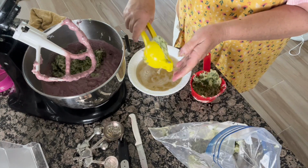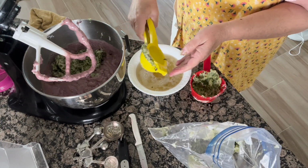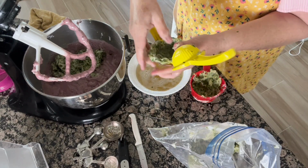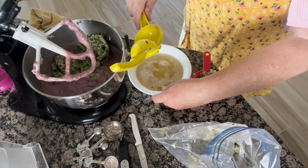Now this leftover liquid from the zucchini would be great if you want to put it into a smoothie or some soup or something like that. It's all been unflavored, so it's really easy to work with.